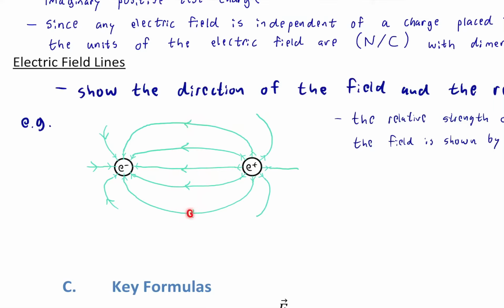So that means that if there was a positive test charge here, it would move in the direction of the field, and it would experience an acceleration. That acceleration would be non-constant. It would grow as the charge gets closer and closer to what it's being attracted to, in this case, a negative charge. Half of this dipole, because that's really what this is, isn't it? It's the electric field of a dipole. Refer to the last lecture for the definition.